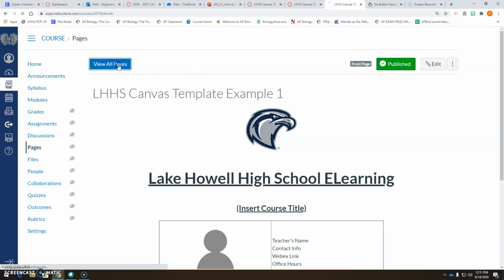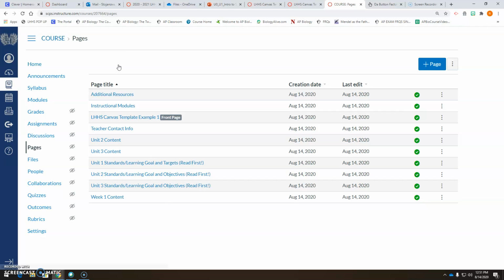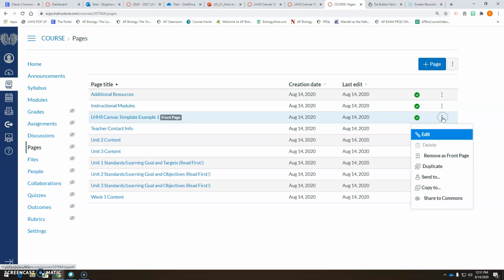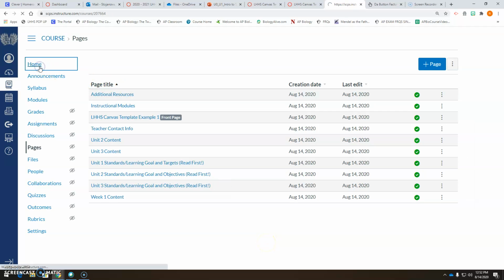You can click on View All Pages, and then this is what you should be seeing. Your template 102 should be the front page. If it's not, click on the 3 dots right here, and you will have the option Use as Front Page. Click on that, and that should correct the issue. Okay, let's go back to the home page.